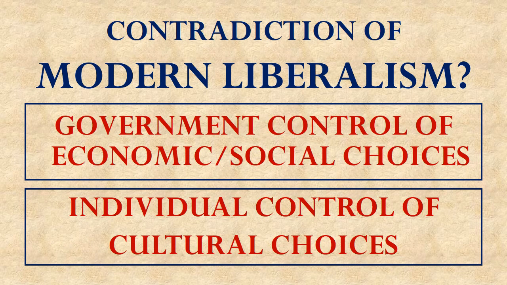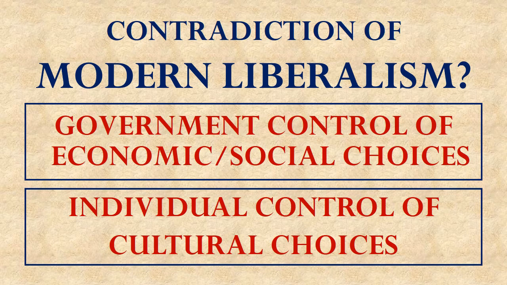Now, there is one unusual thing about modern liberalism. While they seem to be in favor of a great deal of government control in certain areas, like economic stuff, which we've been focusing on this lesson, and even in social issues, for example, race relations, things like that, where they want people to be treated equally. They don't want people going around and criticizing others because of their lifestyle or their gender or their race or things like that. So they want to get a certain amount of control in many areas of people's lives.